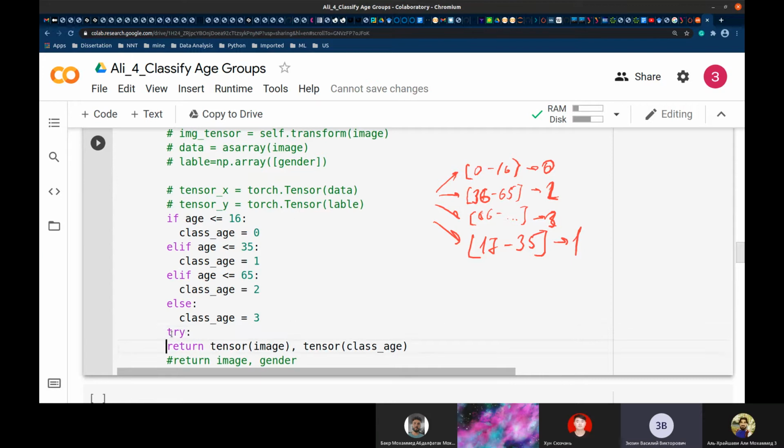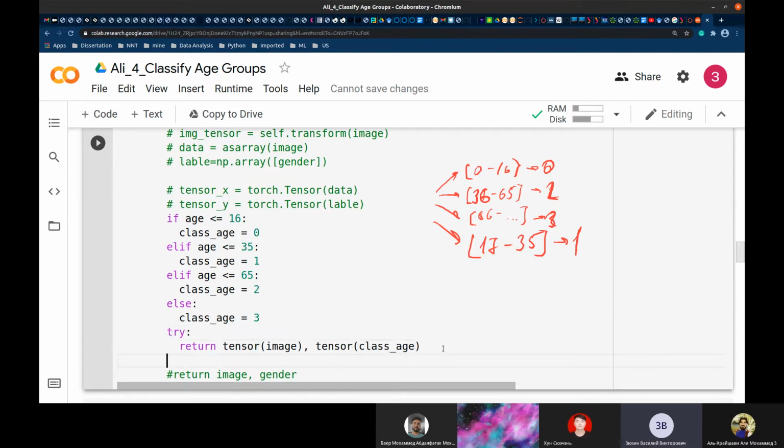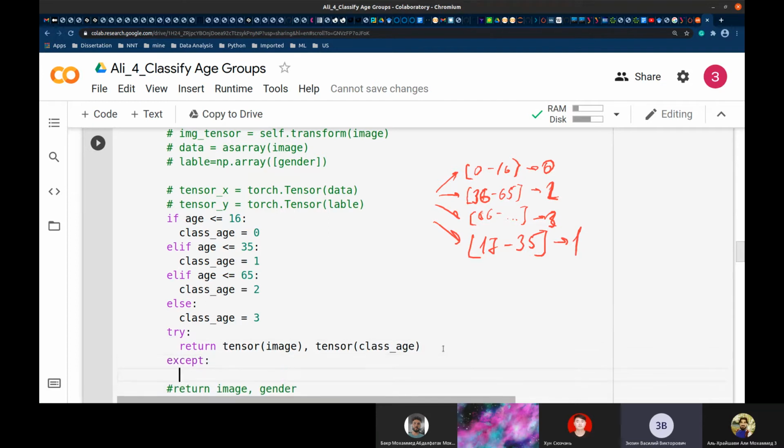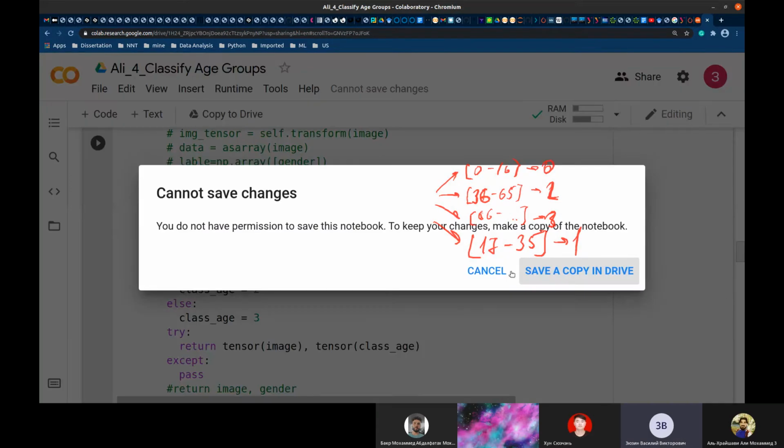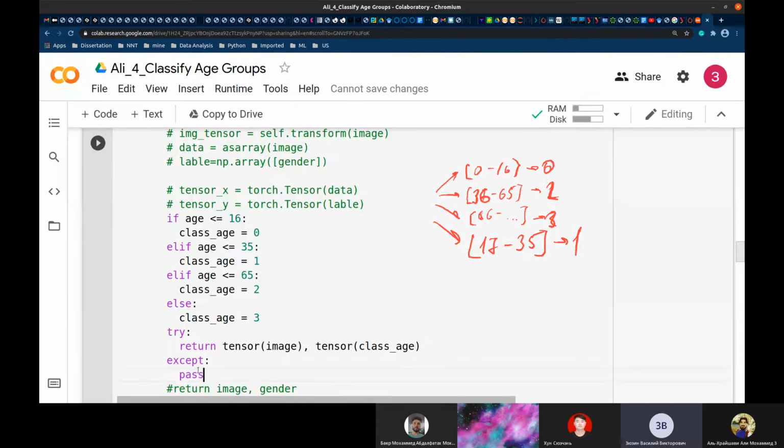Try. So let's print class age. Print age.